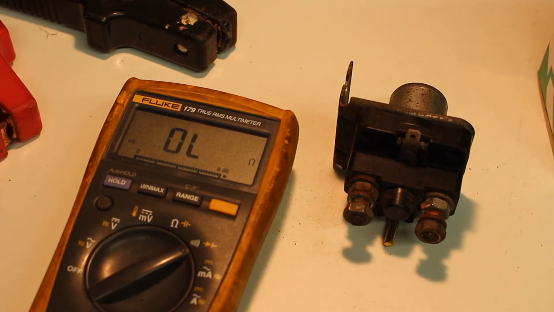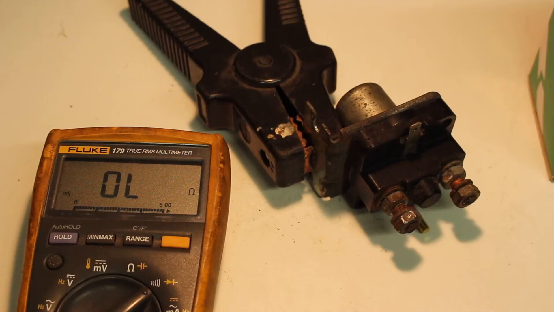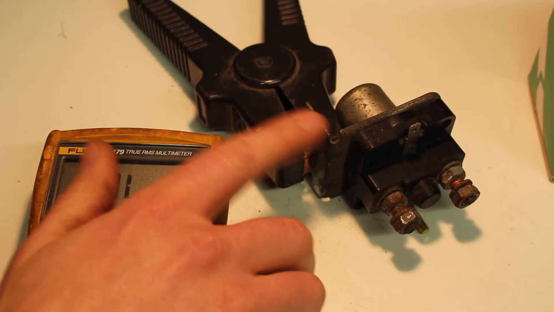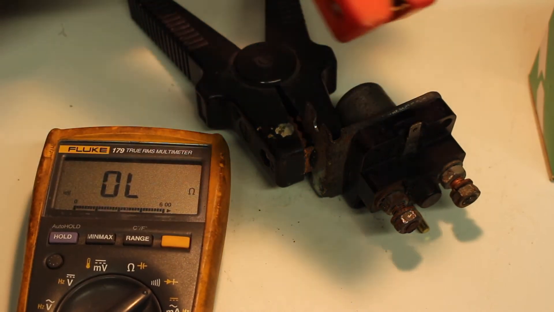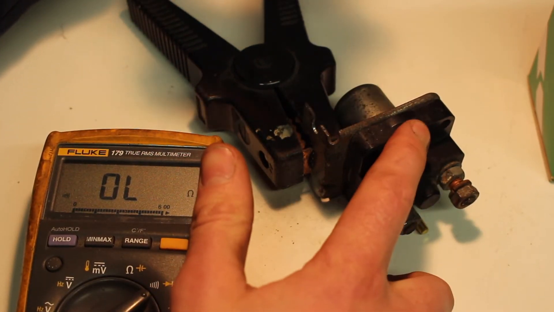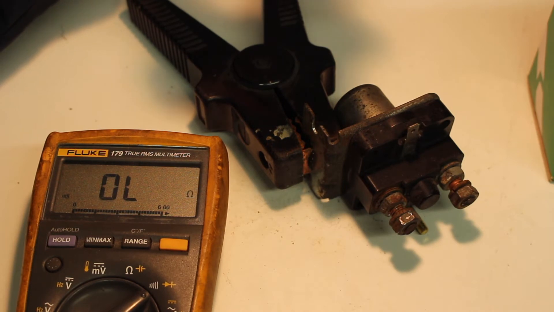Anything low ohms like that means there's continuity in the coil. So next we're going to energize it with 12 volts and we should hear it engaging. So we have the body of our solenoid earthed and we have our 12 volts in the red crocodile clip. I'm going to attach to the spade and we should hear the solenoid click.